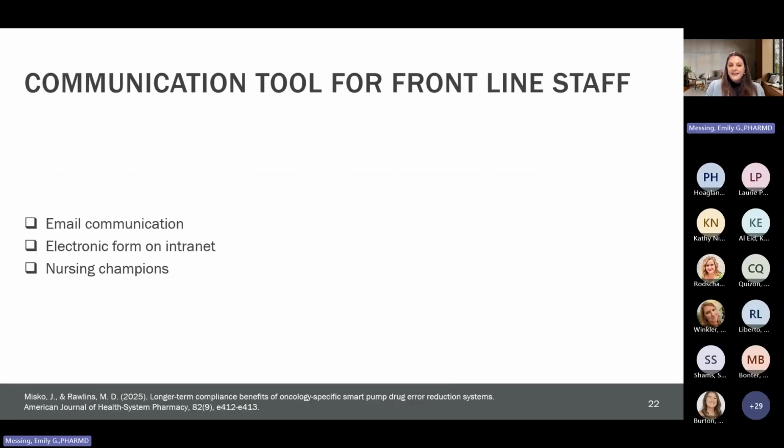I think for us, we really loved having this communication tool available to the nurses in the electronic health record because, again, all of the information from the order was there. They're already in the electronic health record administering the medication, so they didn't have to log out of their system, log into something else or open their email. But recognizing that that is not necessarily an option for all institutions based off of maybe the electronic health record that you're using or any build principles for your organization.